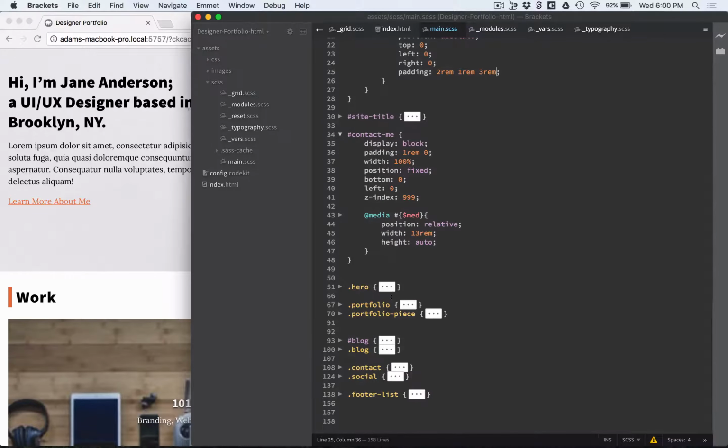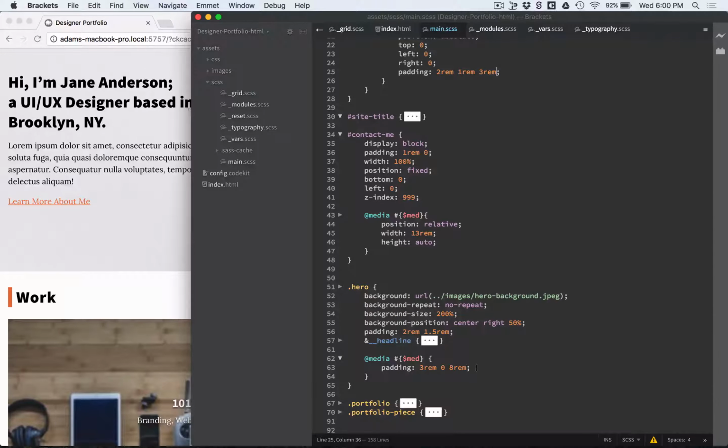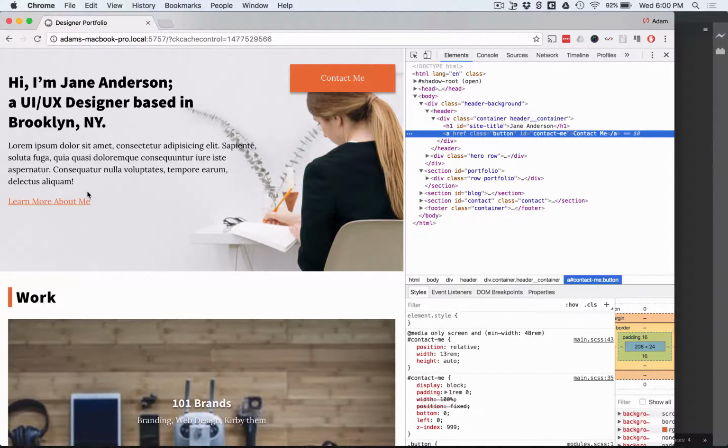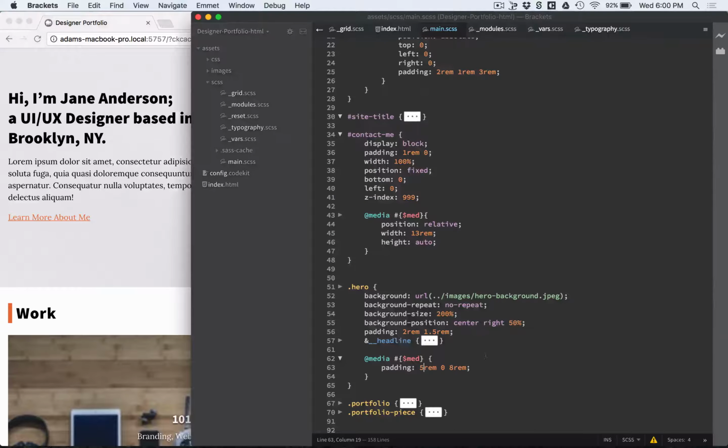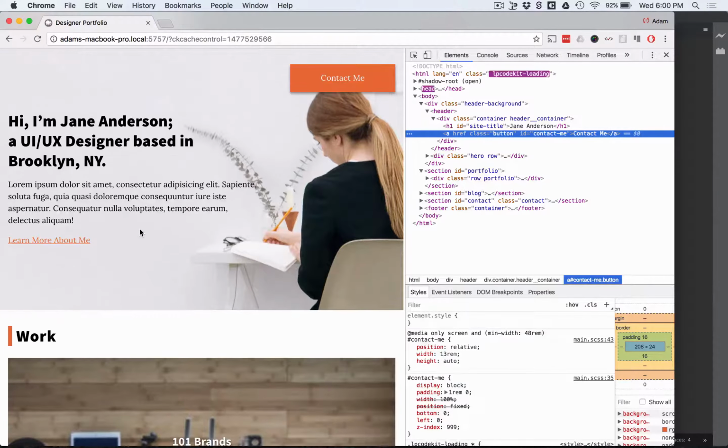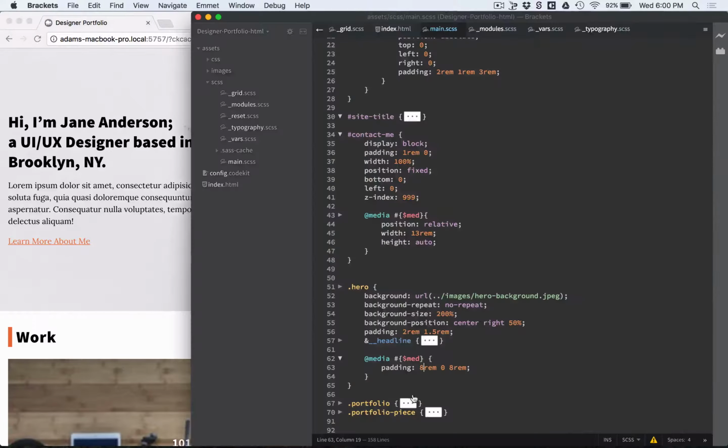We have our hero, and we're going to do, let's add 2 rem to that. Let's do 8. Perfect, 8's good.